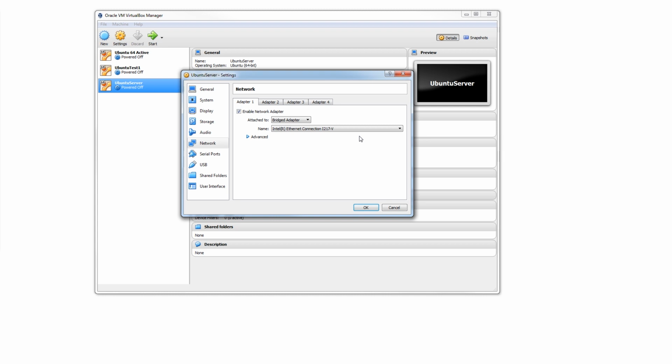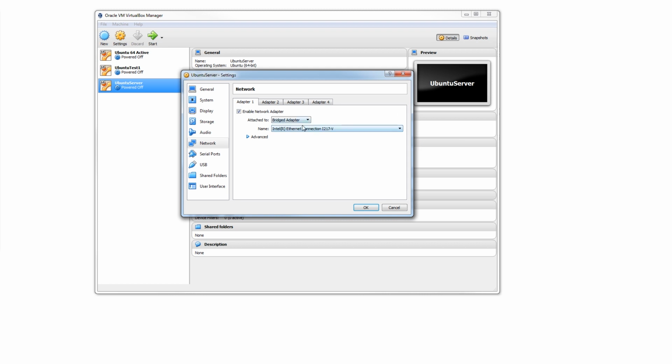In simple terms, it merely means that there is no way for you to access that virtual drive over the network, or that virtual machine over the network. However, if you do change it to bridged adapter, then Ubuntu server will assign the IP address in the same range as your network.